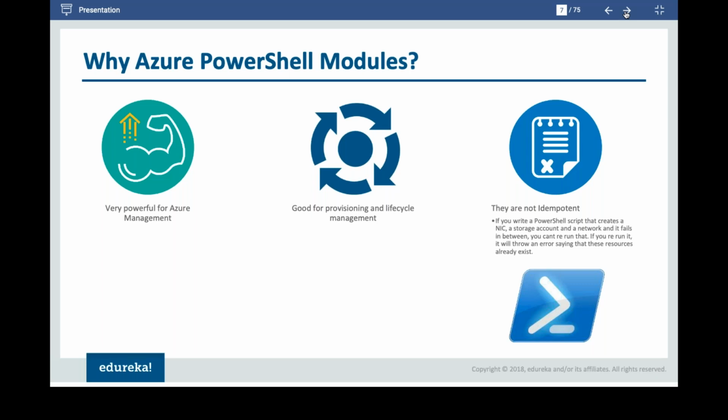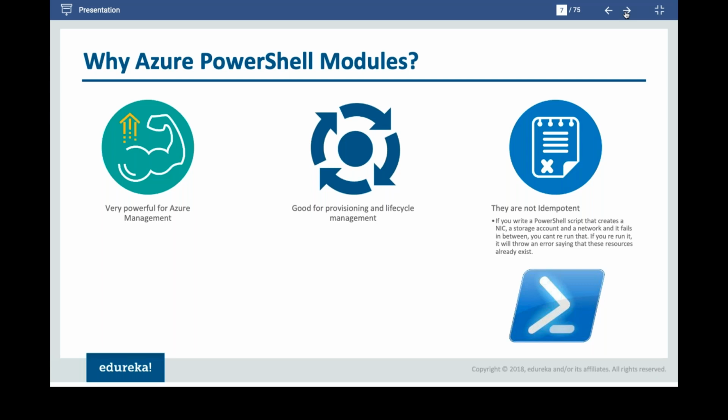The second thing is, once you create, let's say, a virtual machine, you can use the same script and change only the names, such as the VM name, a nickname, a virtual network name, the address of the virtual network, the subnets, all these things. You can repeat the automation scripts for multiple virtual machines to be created. So Azure PowerShell is an effective way where you just say you need to create all these things in one stretch. It's obviously for repetitive things.